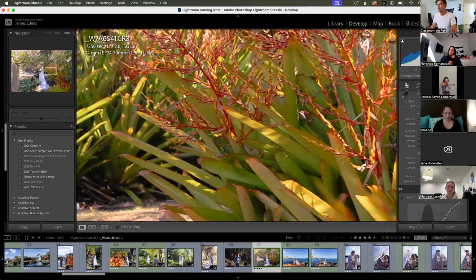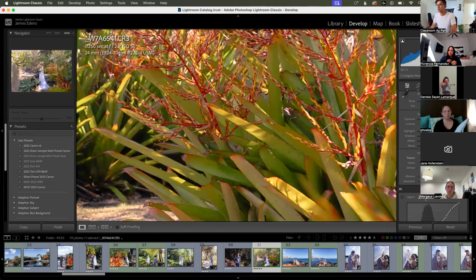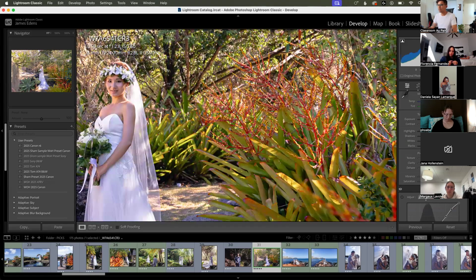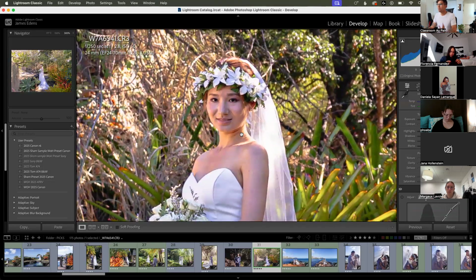Now, texture is just like it sounds. You guys know what texture is, right? It's how something looks and feels, right? So I can either take away texture or I can add texture, right? I think adding texture could be nice for something like landscapes, wildlife, things that you might want to have a little bit more vivid reality to it. People, not so much, especially my ladies. My ladies, do you think you want to add a bunch of texture to your face and overly sharpen your features? Probably not, right?